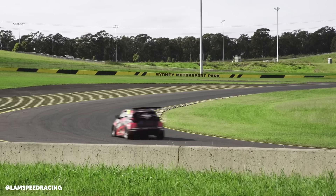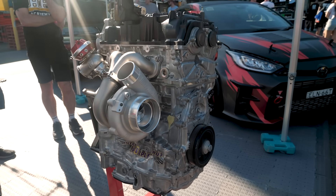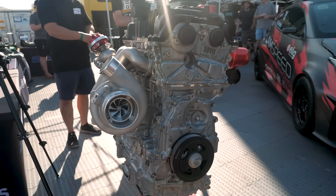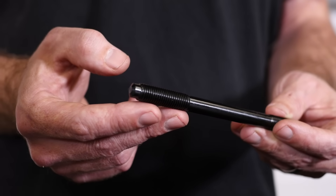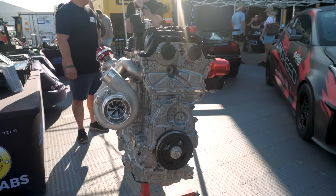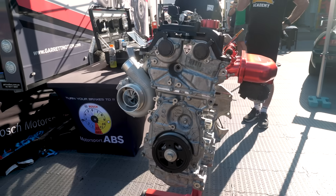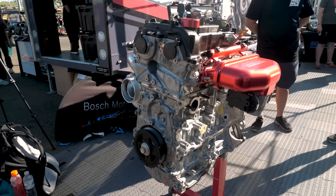Yeah of course. One of the very first things we ran into was the head sealing issue. Back in 2022 there were no head studs made, so we were starting lifting heads around the circuit. From there we approached companies like ARP — we sent ARP all the specs which we needed. ARP manufactured us some head studs, we put them in even with the factory head gasket and it's been pretty good. From there we would hit issues such as the factory head gasket and then we would just upgrade from there.